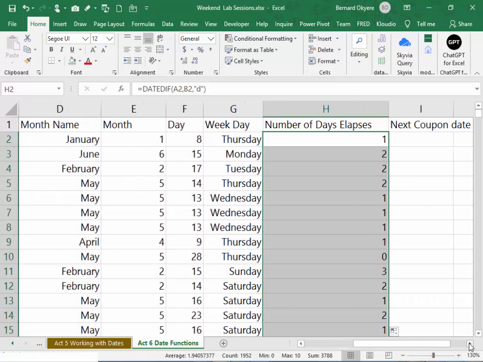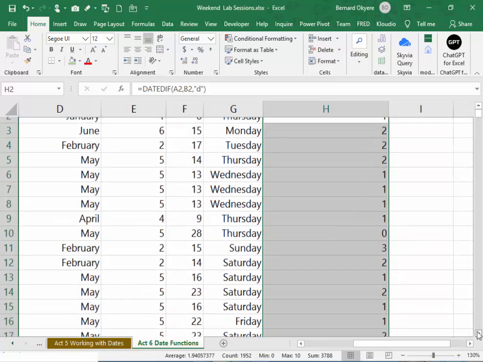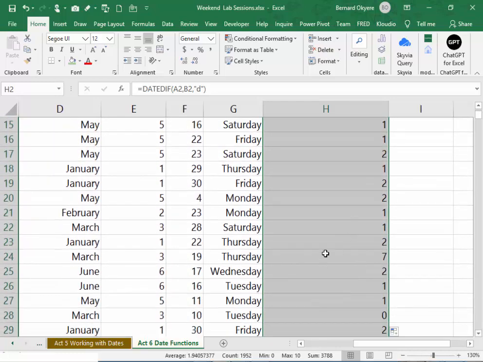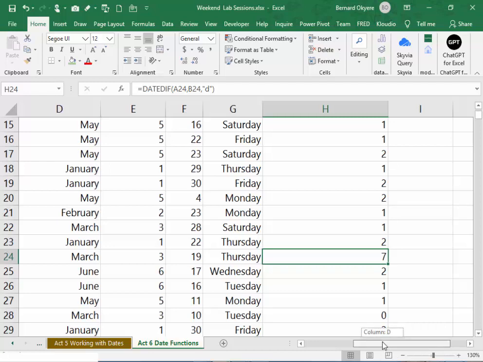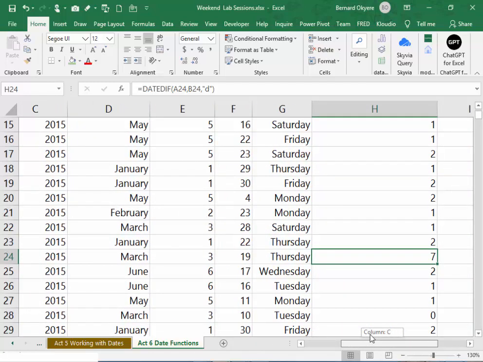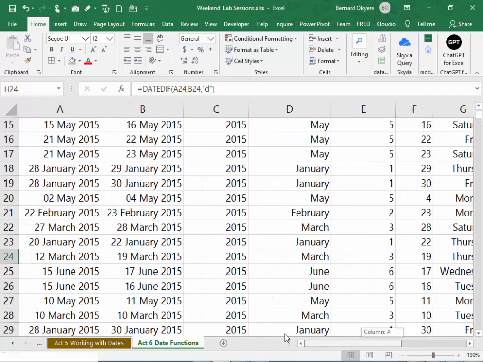1 day, of course, 7th and 8th January. The difference will just be a day. And then 2 days, and for, I think, 7 days. So right here, we can actually perform analysis of the longest day it took to deliver an item, or an item to be shipped to a customer.